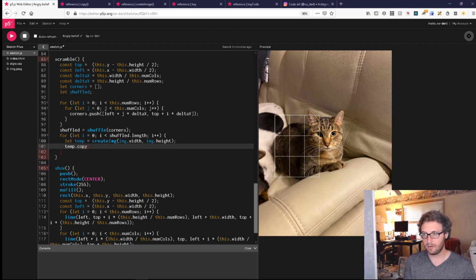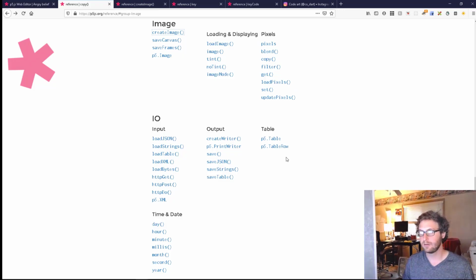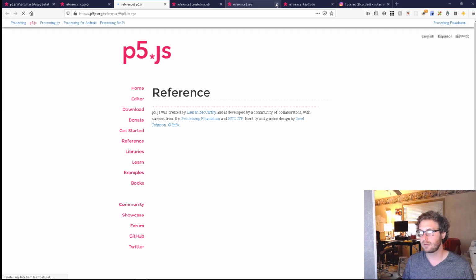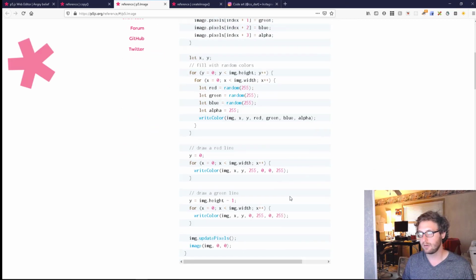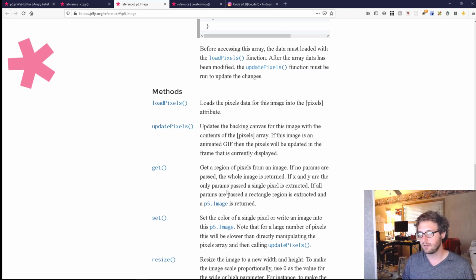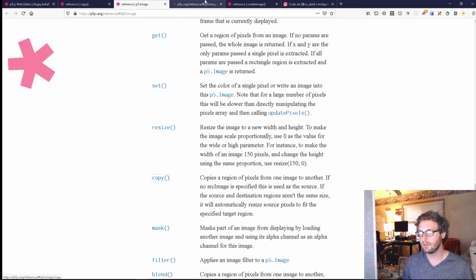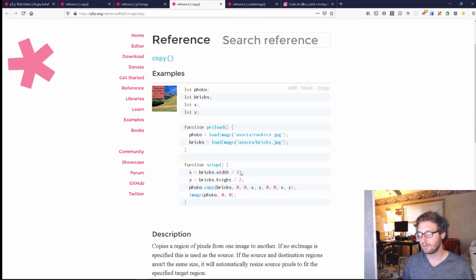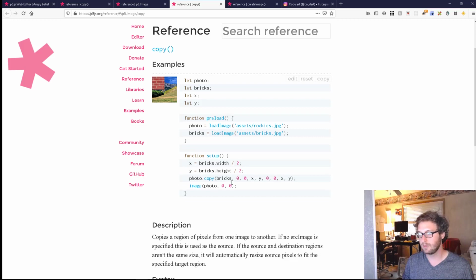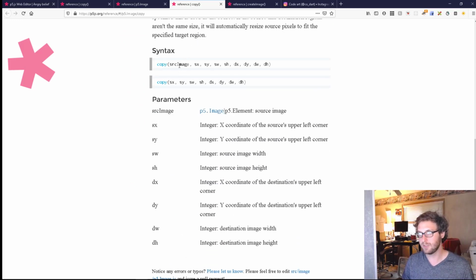We need to specify a source image, so we pass in image as the source image.